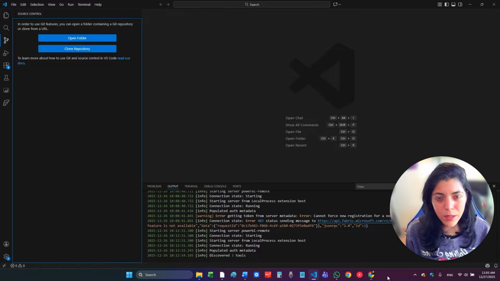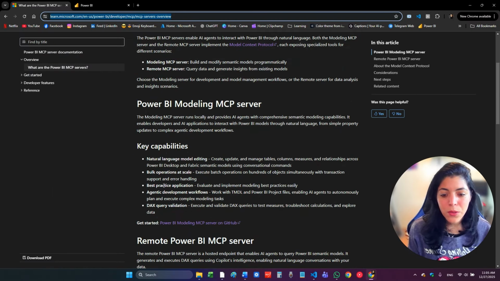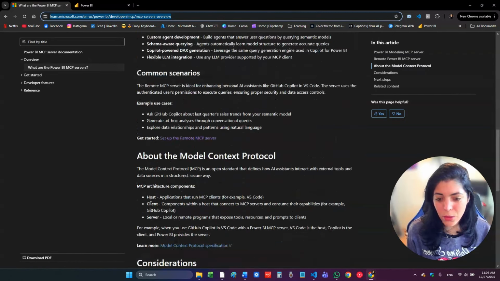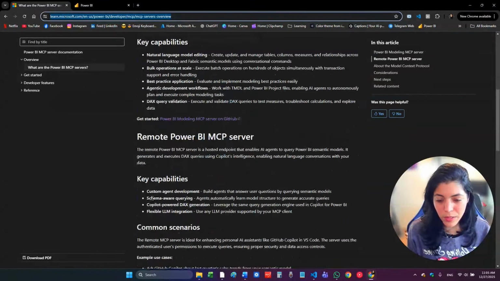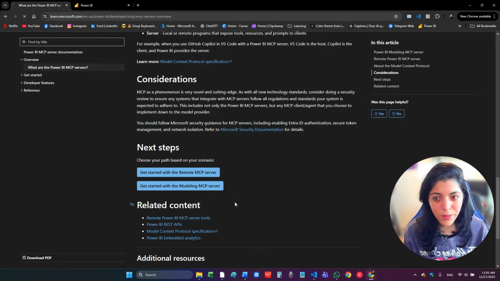The first MCP I'm going to show you is the one that changes things in the Power BI files in Desktop, the Modeling MCP. To use it, you need to download an extension in VS Code. If you want to use it, go to the next steps and then get started with the Modeling MCP server.